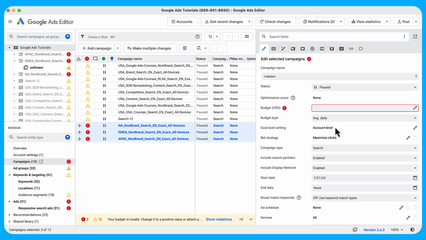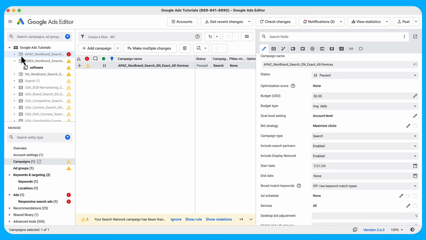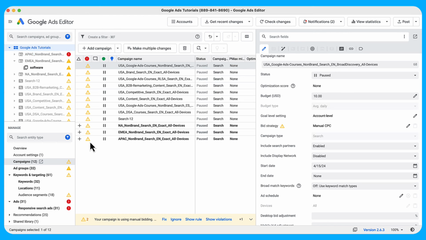So from here, you're going to want to go through the campaign settings and just make sure that it makes sense. The first thing I know that's off is I'm using search and display network. How I know that before I even looked at my campaign settings is just by looking at the icon here. I can see the search and display network icon here. That's a no-no. I don't want search and display combined on the search campaigns. So I'm going to want to make sure I adjust that. I'm going to select each one of my campaigns here. On the right, under the campaign type, under include display network, I'm going to click disabled. And now I just bulk updated all of them, so they're only serving on the search network.